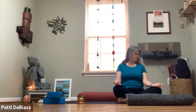Finding the spot where you start to feel that stretch, that opening. Take a few breath cycles here. And then on an inhale, bringing that chin back up if you tucked it. Come back to center. From here, start to take the gaze up towards the ceiling. Think about lengthening the back side of the neck and the front side of the neck equally here.